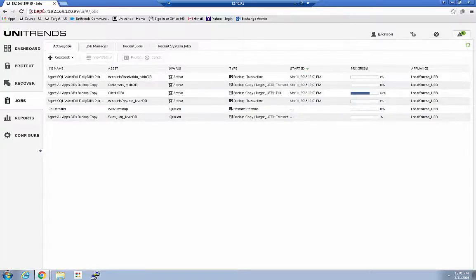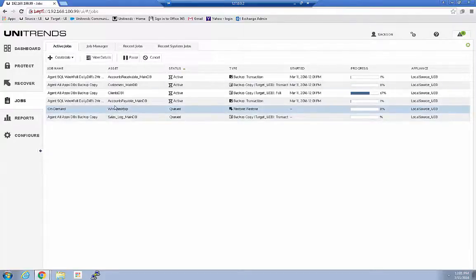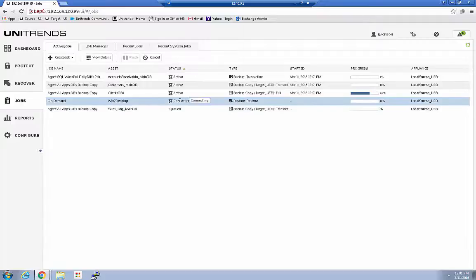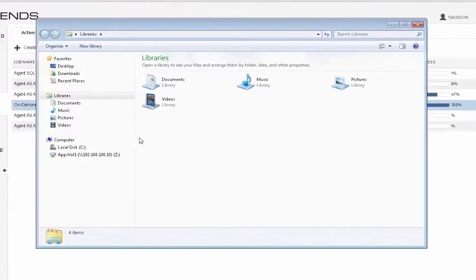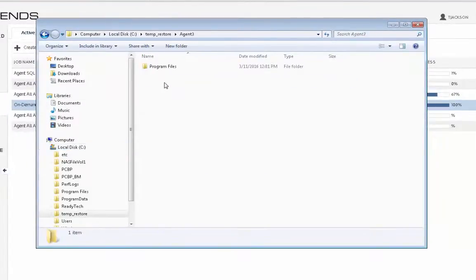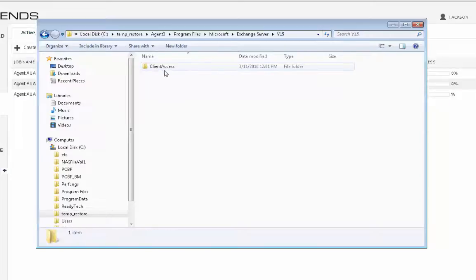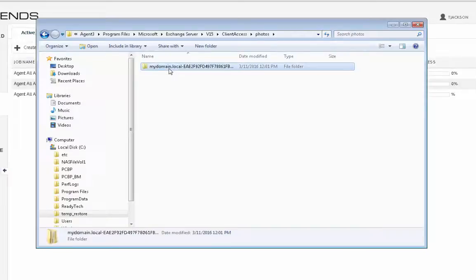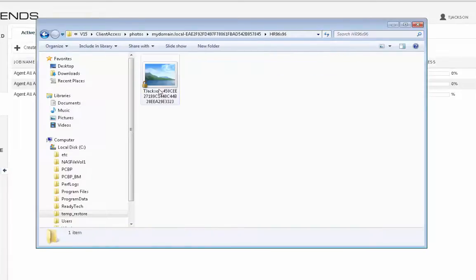Now it is 12 o'clock. I did have a bunch of other backups kick off during my demo. You can see your restore running here. It does kick off and queue right away, even though it has a bunch of active backups. It's not going to wait for those backups to finish. Once it starts to make that restore connection, you'll start to see this directory. In this case, we did preserve the structure, so out here, I can now see my log file for my account.